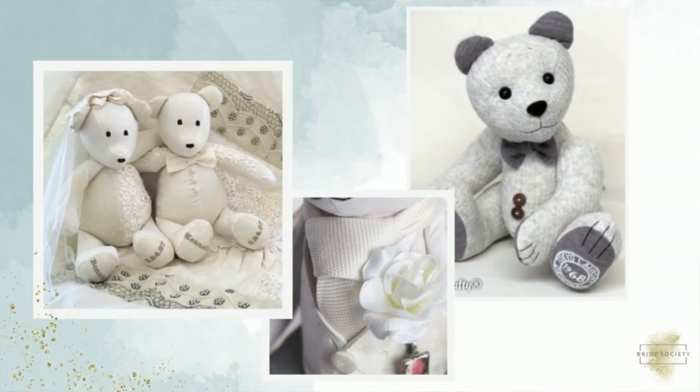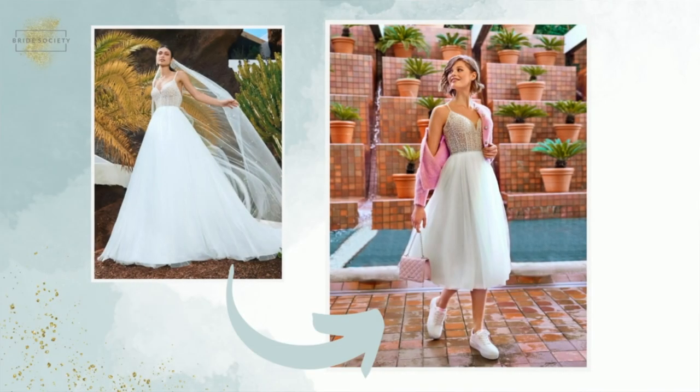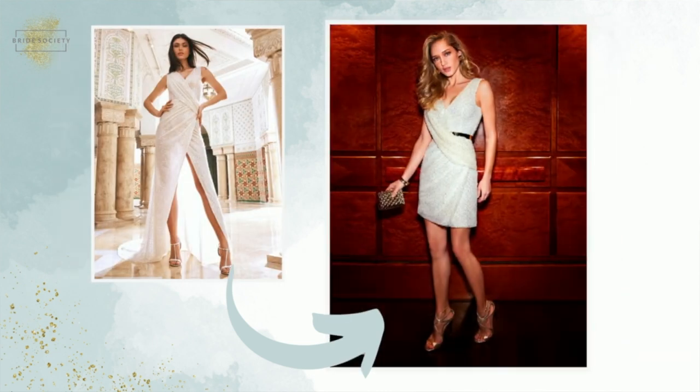This also works with men's shirts or other parts of the wedding outfit — you can have them turned into keepsake bears, either for yourself, for children you have, or for future children. It's something to give them to keep for years and years made of something meaningful from your wedding day. Or depending on your style of dress, you could have it dyed or significantly altered so you could wear it again in some other form — maybe cut into more of a cami or lingerie nightwear, or dyed so it looks more like a day-to-day item, giving you other opportunities to wear it.